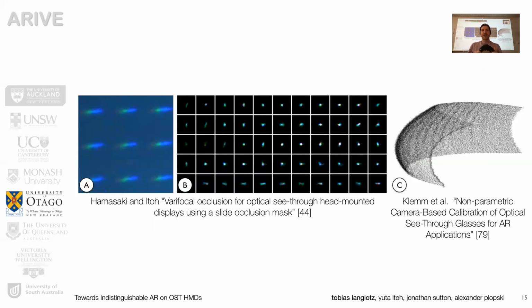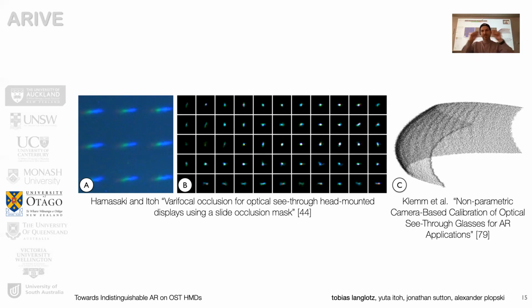First of all, this is what you see on the left-hand side. On this image plane, points are not sharp. So this is work by Yuta Itoh's group. What we see there is that he switched individual white pixels on that image plane, and he made a photo of them with a camera. But what we see, these white pixels, they don't look like white pixels. They're actually very blurry, they are more like lines, and we actually see chromatic aberrations. So basically we see that this white pixel splits into the base colors. You might see that slightly red on the left-hand side, the green part and the blue part. And the problem is also that this distortion and blur is not uniform over the head-mounted display.